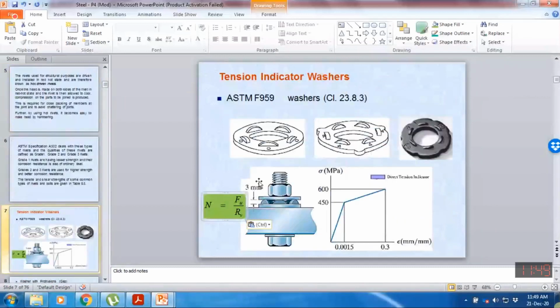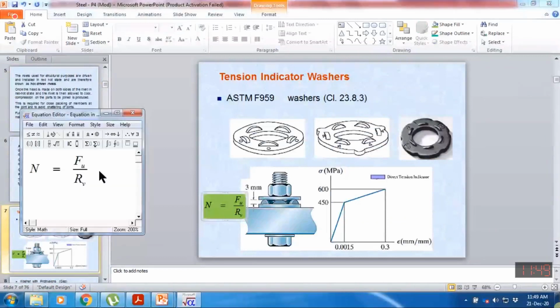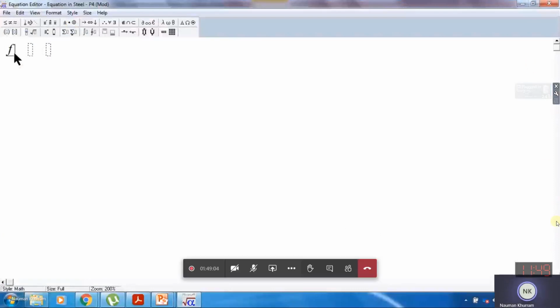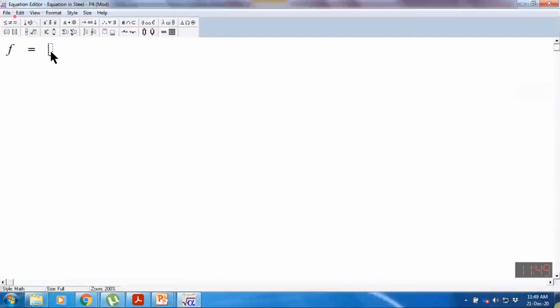So if I want to produce a pre-tensioning, for example here, just like in this table we have discussed, which was the table? Yes, this one. If I'm using a 25 mm bolt, and this is an A325M bolt, so I need to provide a pre-tensioning of 225. So how can I provide this pre-tension of 225?